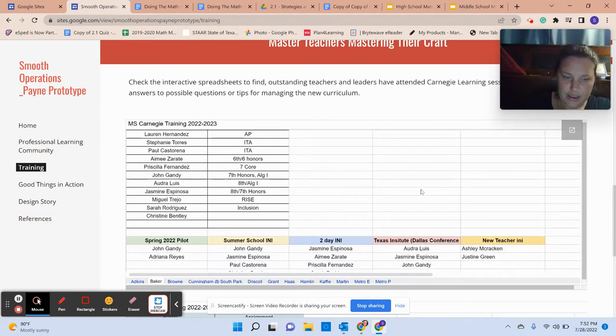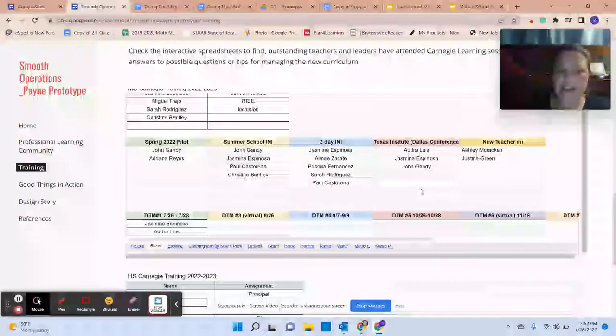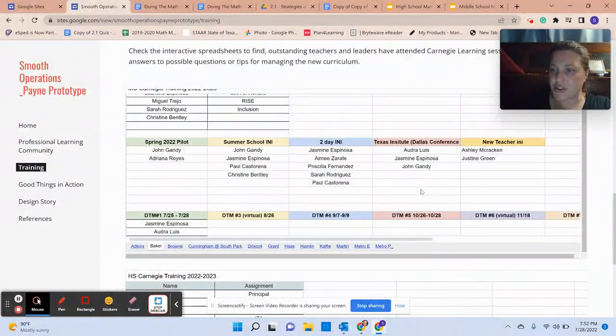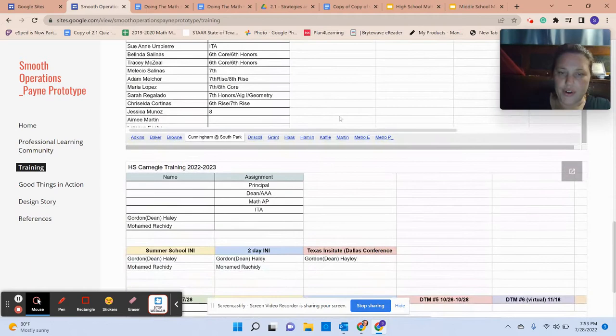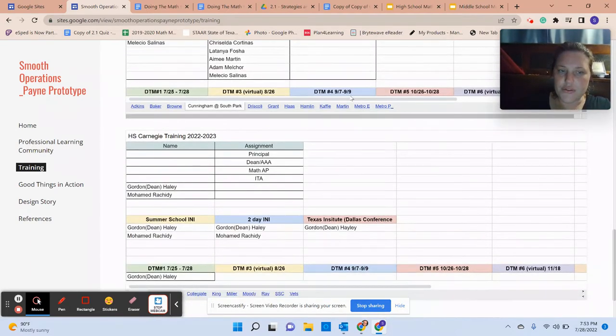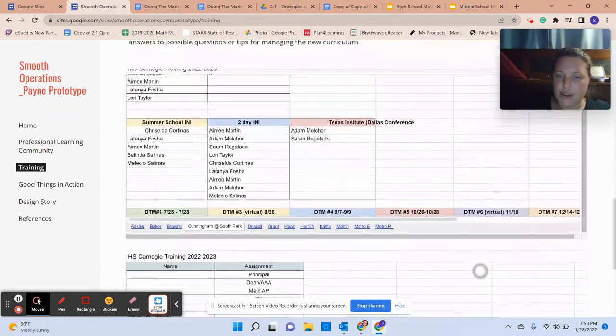And we can see which trainings which teachers attended. As we move into this new high quality instructional material, I'm hoping that we can look and see, oh, we can lean on Audra Louise to make sure that I need to know about seventh grade math from Baker. But then you can see that there are other people from Driscoll who have also attended training.